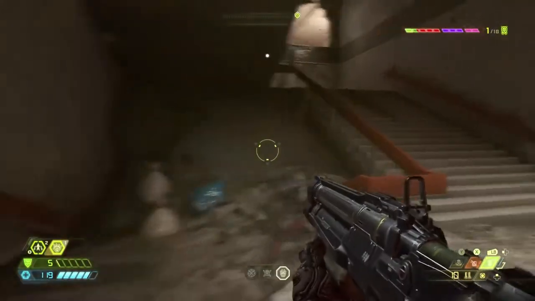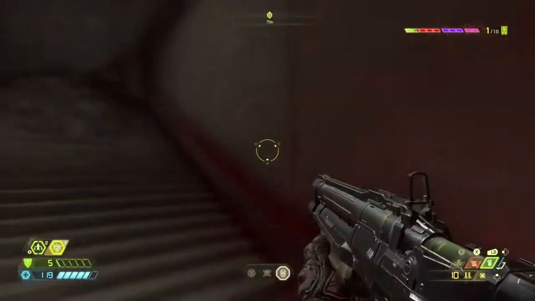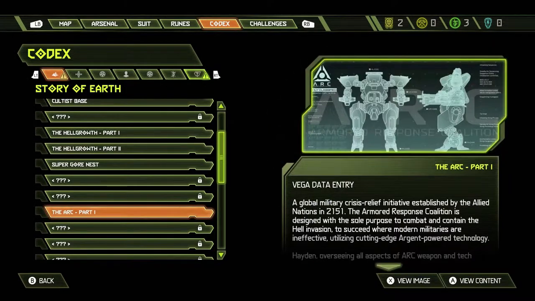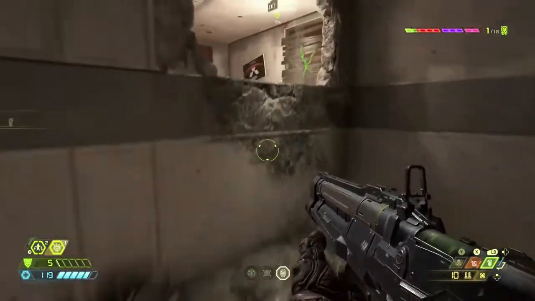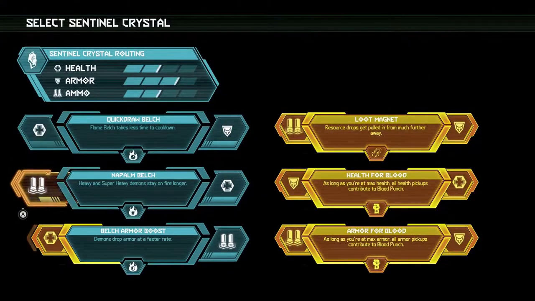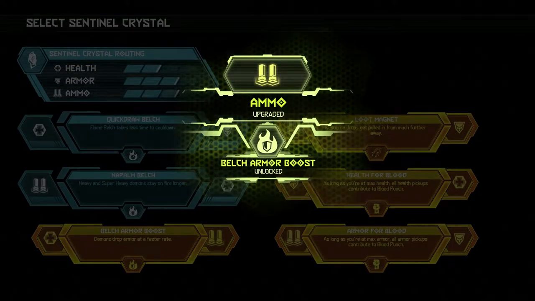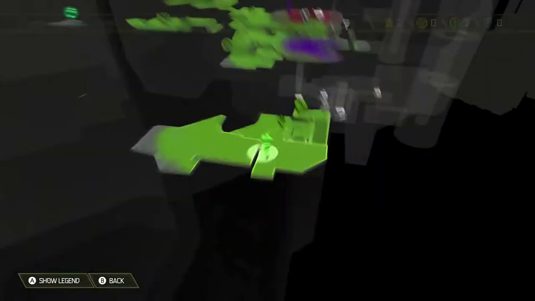I think there's two things back here, or a few things. It's Codex, the Ark Part 1. There's a zombie. There's one of these. Gotta remember to use the belch. Always be belching. Oh, nope, that's it. Thought there was gonna be another thing back here.